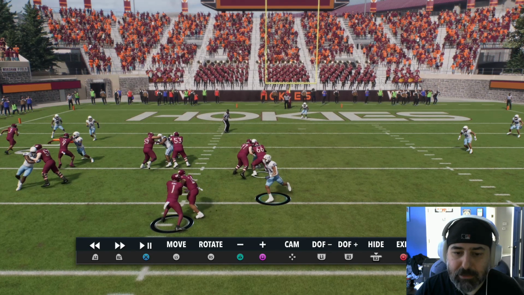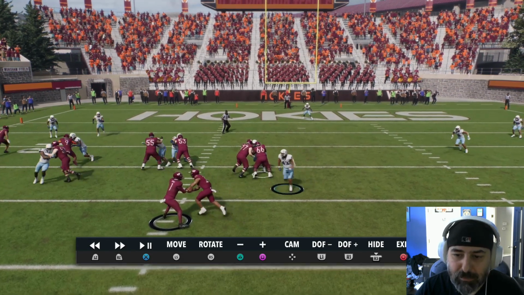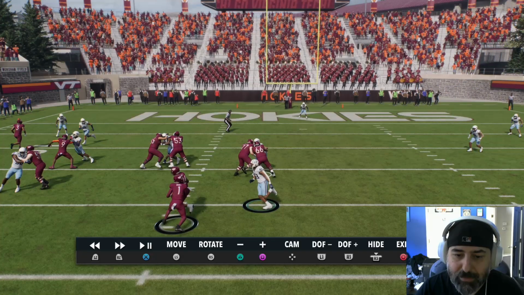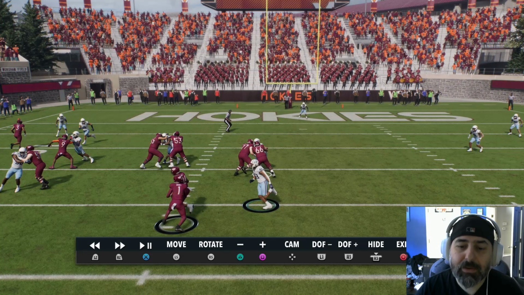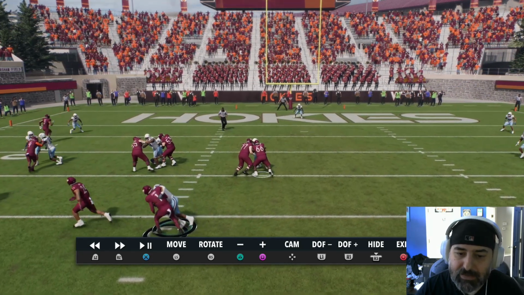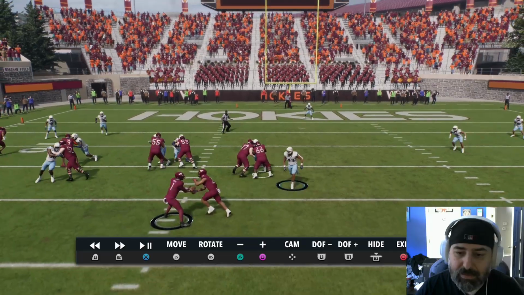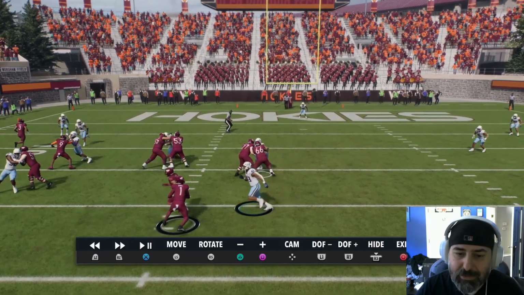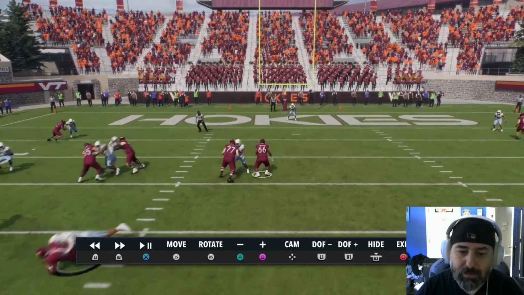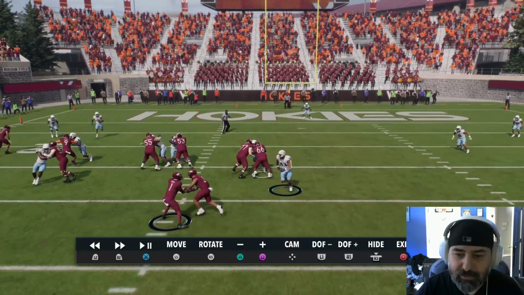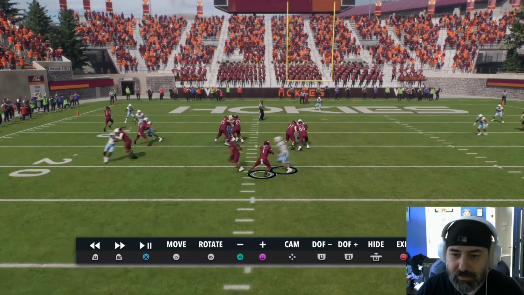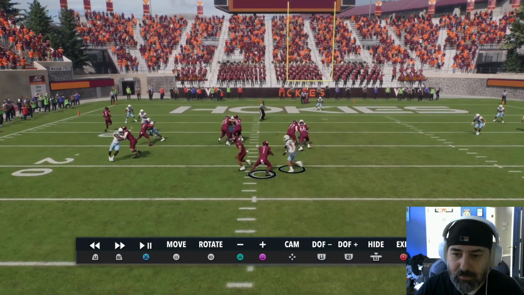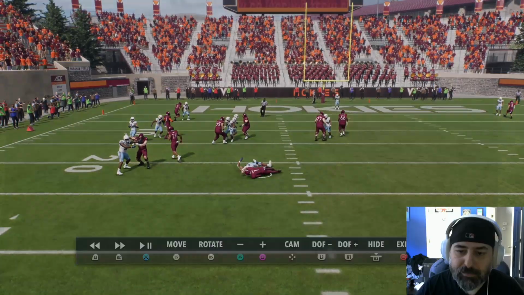We attack the mesh point, right? We run right at the mesh point. We don't go to the back. We don't go to the quarterback. We don't hold. We just attack the mesh point. As a result, he doesn't know what to do with this football. He has to make a decision. He doesn't have good information. Boom, gets wrecked. I just realized I'm on the wrong guy. Let's go here. Eat this. Boom. All right, good play.